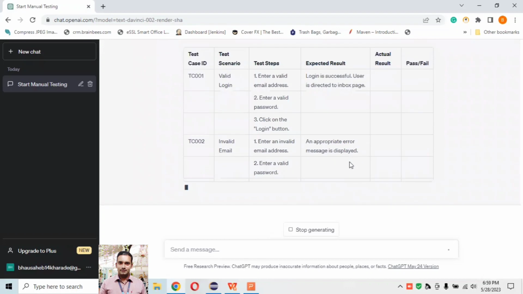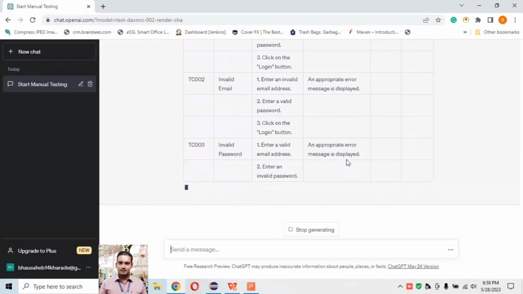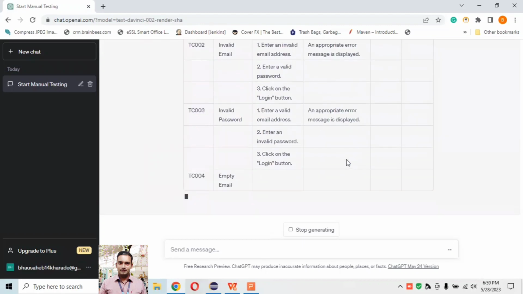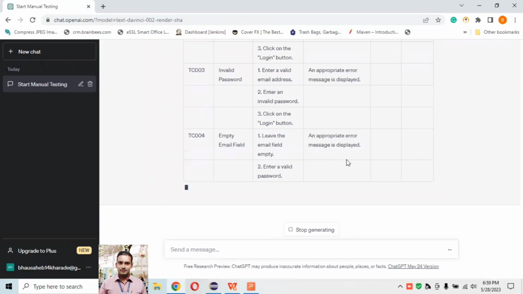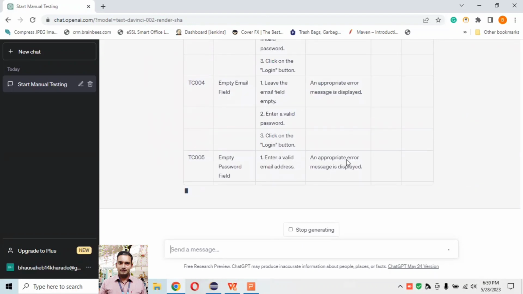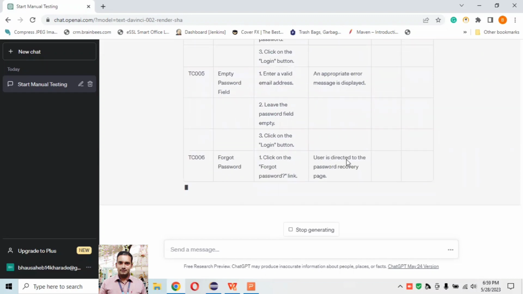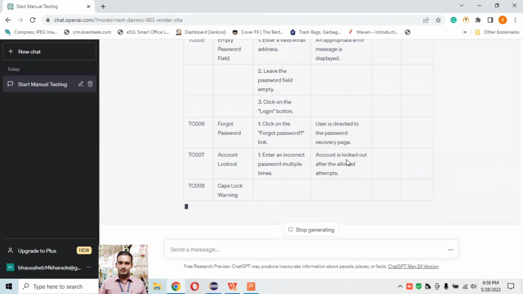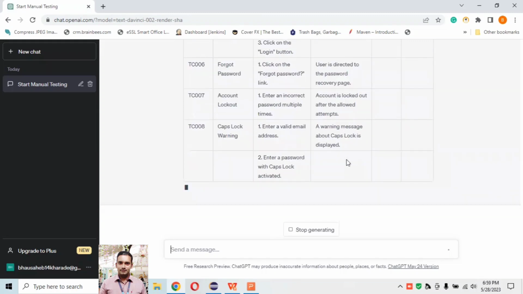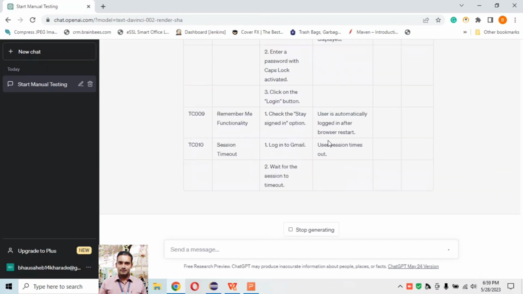You do not need to write the test cases yourself. If you want to write test cases for Gmail, it will take lots of time, right? But ChatGPT will help you as per your project perspective as well. In 10-15 minutes you can write the test cases and test scenarios using ChatGPT, or it will hint how you can easily modify them and how you can write the test cases in the best way. Okay, so this is the process, right? It will write the remember me functionality, the stay signed in button and everything, and the expected and actual result you can put after the execution of the test cases.